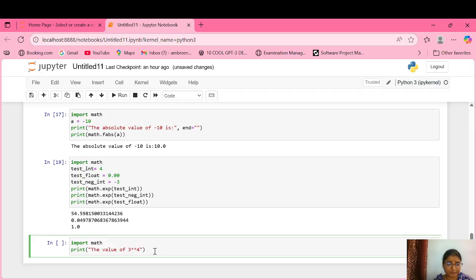And we have this function called pow, which calculates the power.